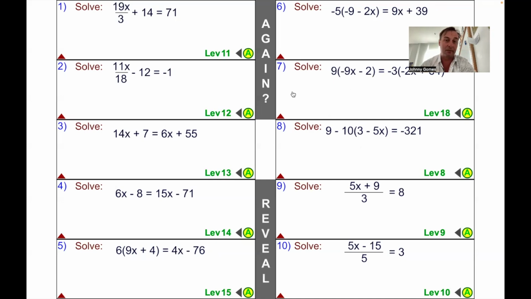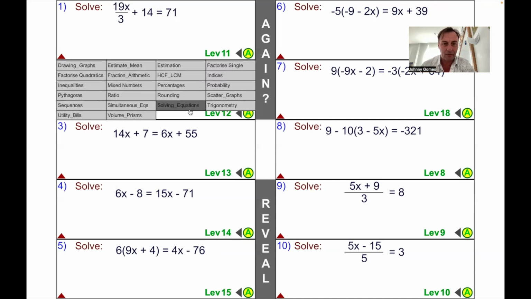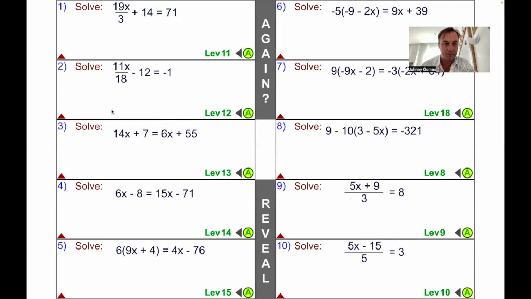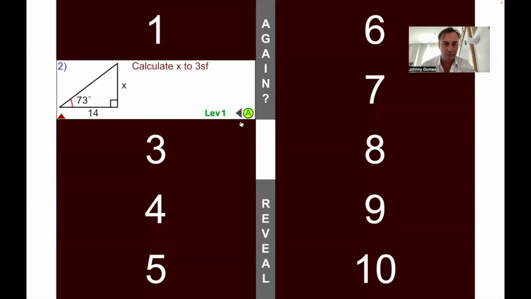All right, so that's solving equations. We do trig. Sorry, trig. I think there's quite a few levels. Let me cover up everything. 1, 2, 3, 4. So this is all SOH CAH TOA, right-angled simple trig ratios. There I've placed the angle in a different position. We're just going through the different trig ratios here.